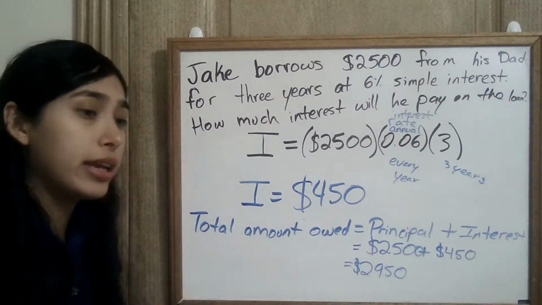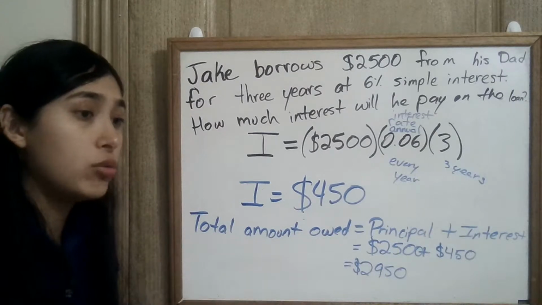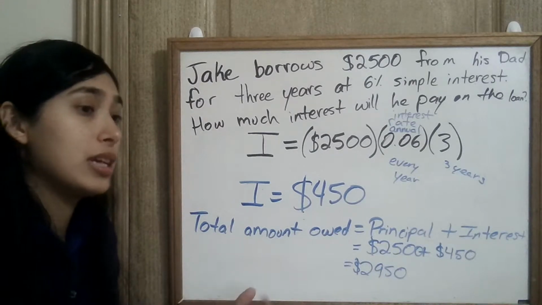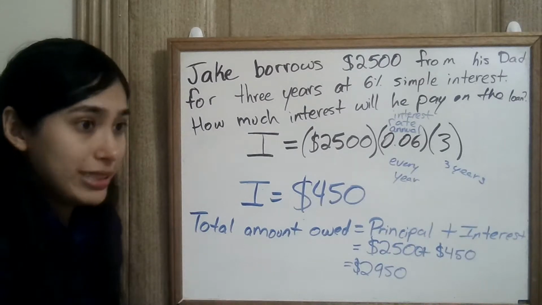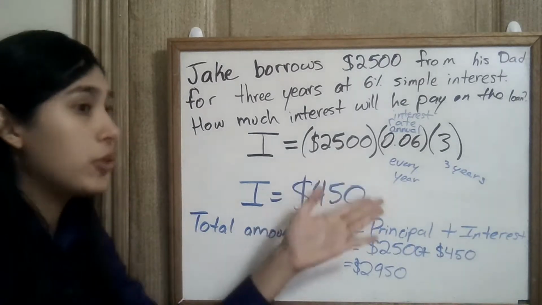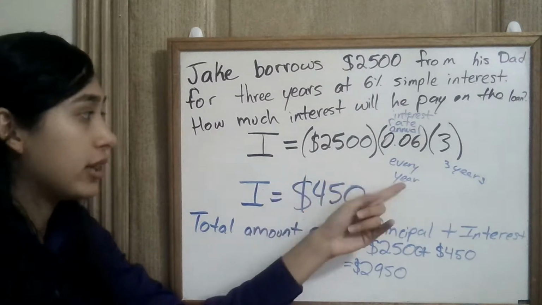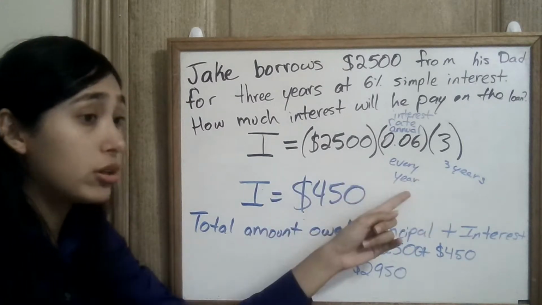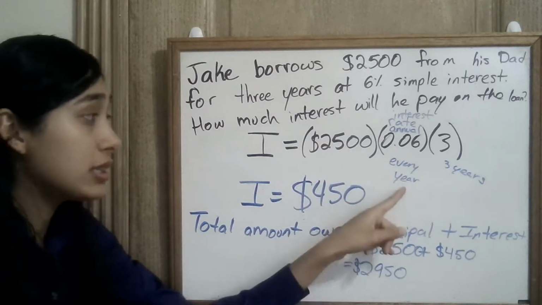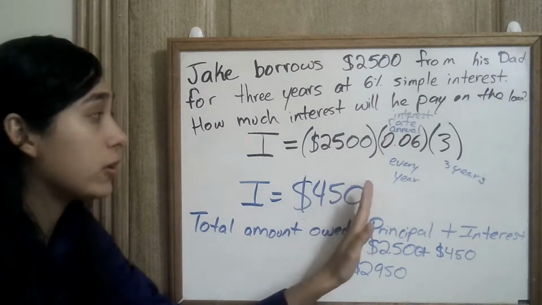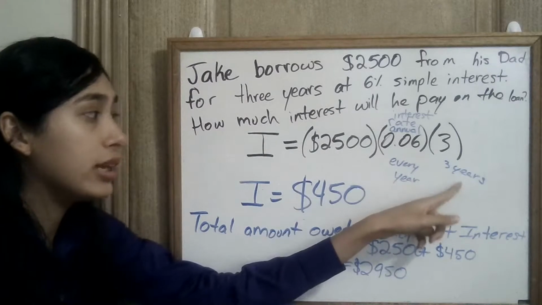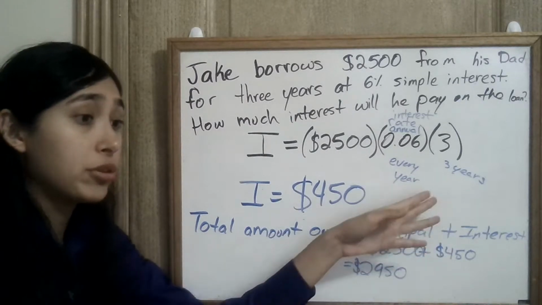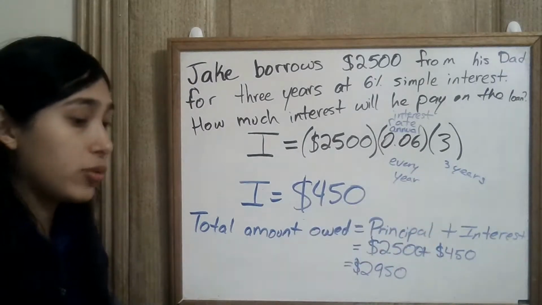Someone who's an accountant might be typing out a loan or something and accidentally type in per month instead of annual, or it could be something very sneaky. You'd want to take into account, look, this is per year, not per month, because let's say that this was per month, just for the sake of argument, I have to multiply by 12 in order to calculate how many months there are per year. So please read the fine print.